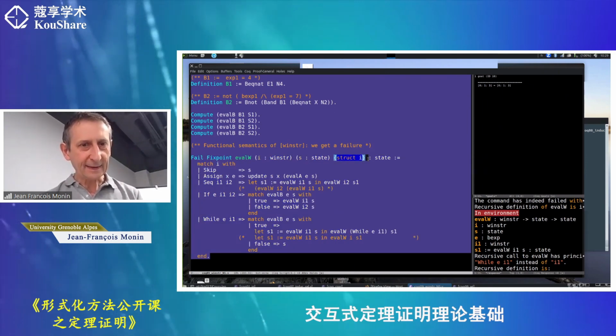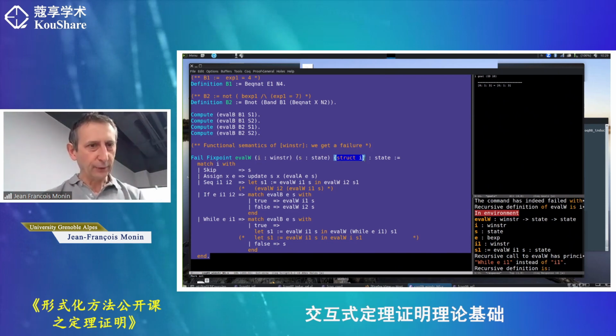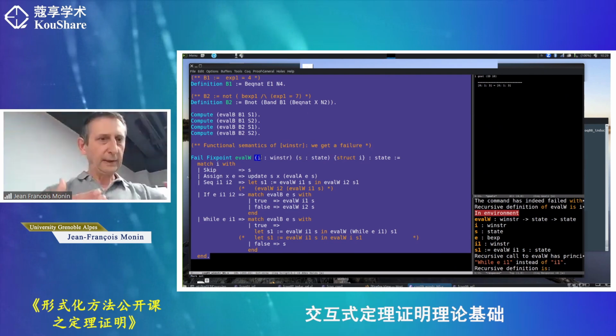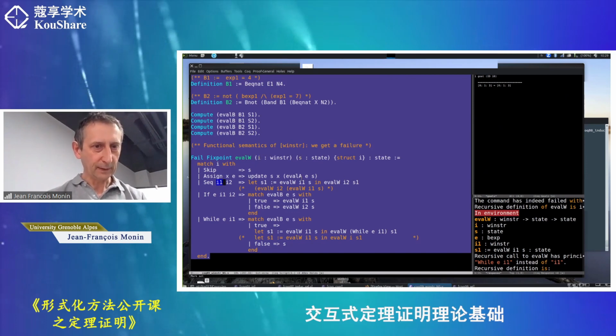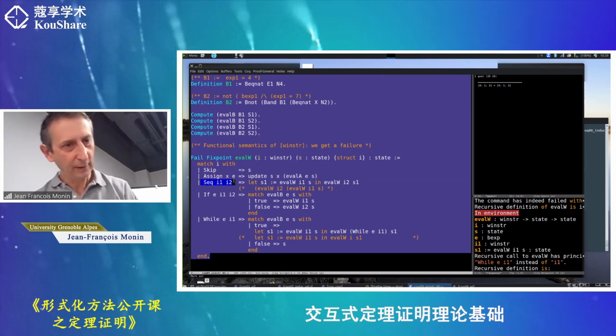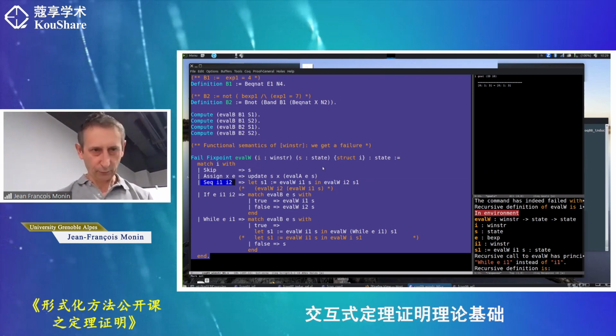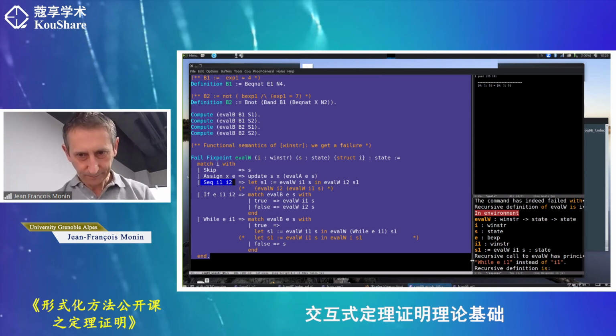I make it precise that I expect this recursive function to do recursion on I. It is I which is supposed to be structurally decreasing. You can see here, for instance, that I1 is a subtree of the initial tree Seq I1, I2. So this is I, which is the main argument of the fixpoint.